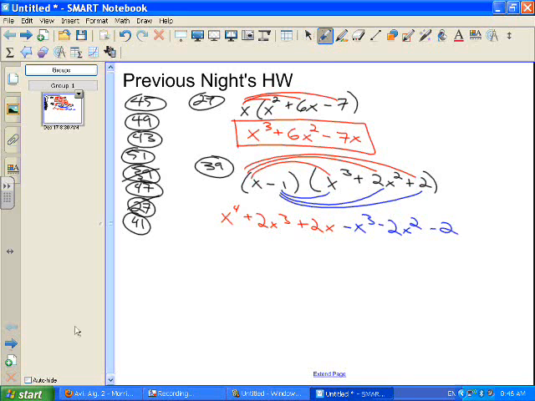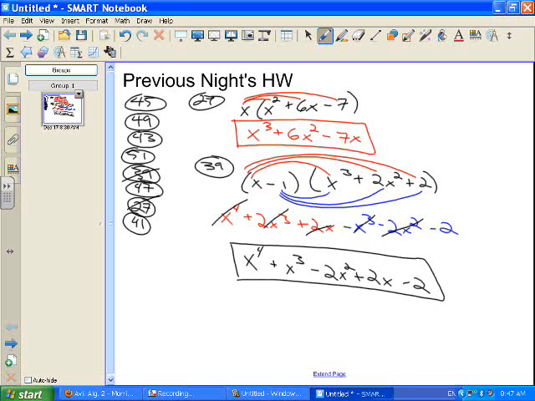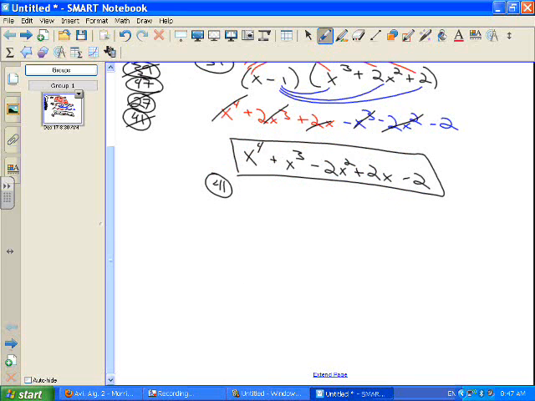All right, and then I want to put all my like terms together. So what's my highest power? X to the fourth. All right, so how many total of those do I have? I'm just going to cross them off as I go to make sure that I get them all. How many x cubes do I have? 1, because I have 2 minus 1. So I'm going to get 1x cubed. How many x squareds will I have? X's? 2. And constants. Wait, where'd you get just 2x? Oh, yeah, I see it. Got it?